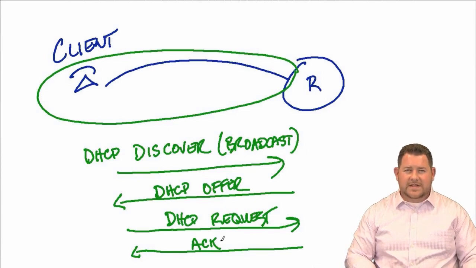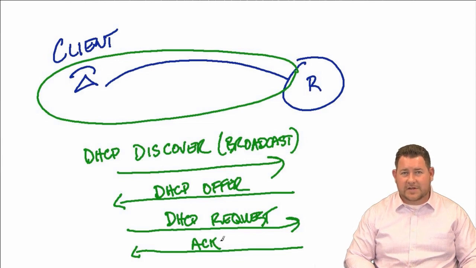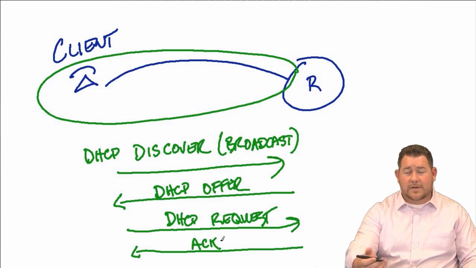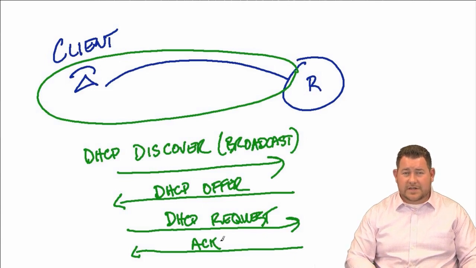So with this said, we have to have our clients on the same broadcast domain as the DHCP server. Now, for those of you that worked with this in production environments, you know that this is not always possible to have all your clients on the same broadcast domain. It's not really even good design either. So in small networks like this, perfectly acceptable to have your client on the same broadcast domain as your DHCP server. In this case, it's just a router that's assigning the addresses. So this is completely fine.